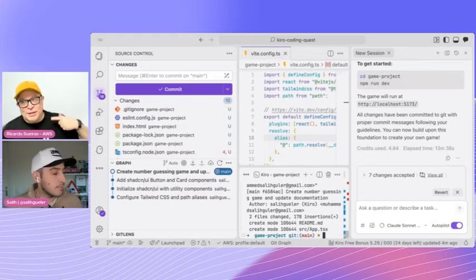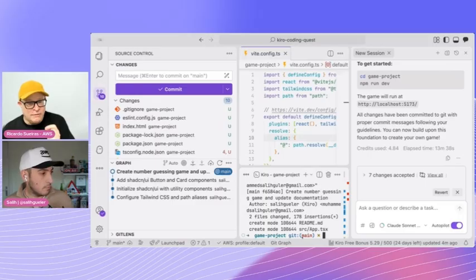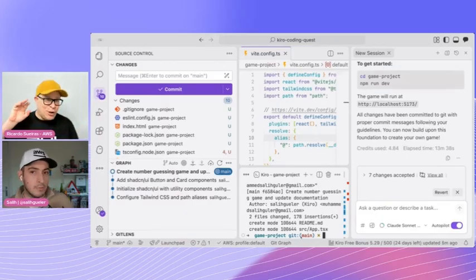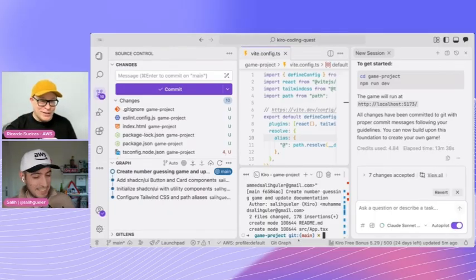unpack the context. Because what I found is that if you use the source control to revert to a previous commit ID, right, and you force a hard reset, so that basically the file system is refreshed, then your file system now is different to the context that Kiro has, and Kiro starts making all these decisions about files that no longer exist. Whereas when you use the restore point, it unpacks everything for you.